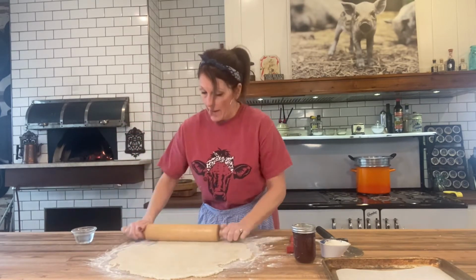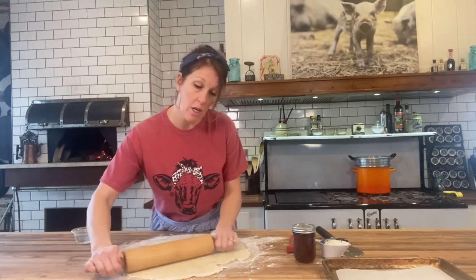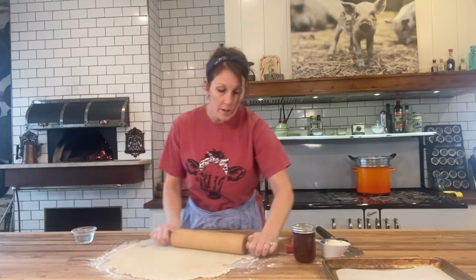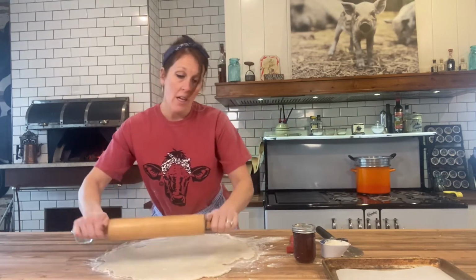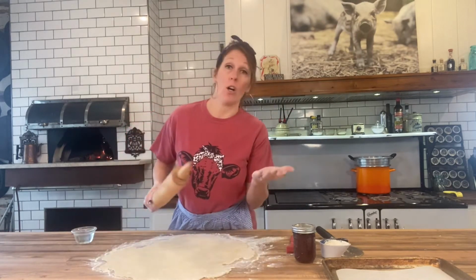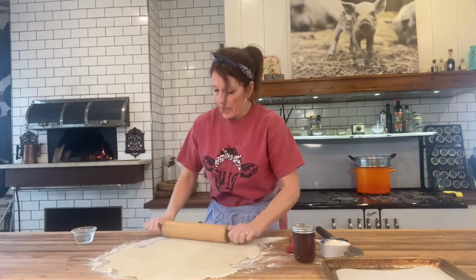Now, I will say, if you have the opportunity to use lard in your pie crust, it gives you such a different flavor than, per se, butter or Crisco. So I highly, highly recommend it.